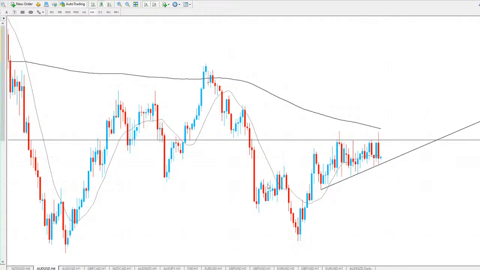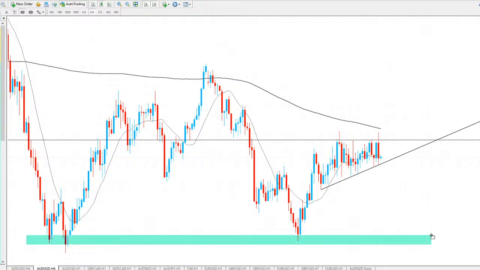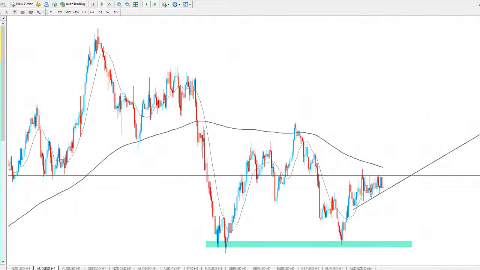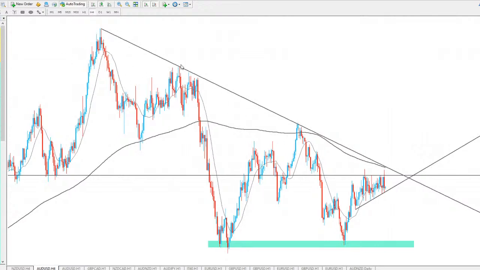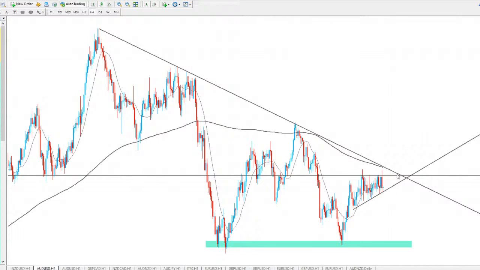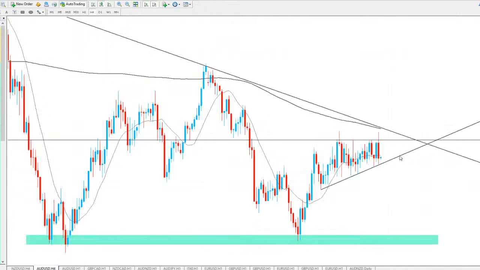Again, if we break to the downside, we could see a nice move to potentially go and test the lows all the way down here of AUD/USD. And if we break to the upside, we've got a trend line going through the market where we can potentially see price go and test. As you see, you've got this trend line going through here, initial test there, second there, third. So we could potentially be seeing price go and test that if we do break to the upside. Again, it's right there. We almost had a test with that wick to the upside there, a few pips away, but didn't quite test the trend line.